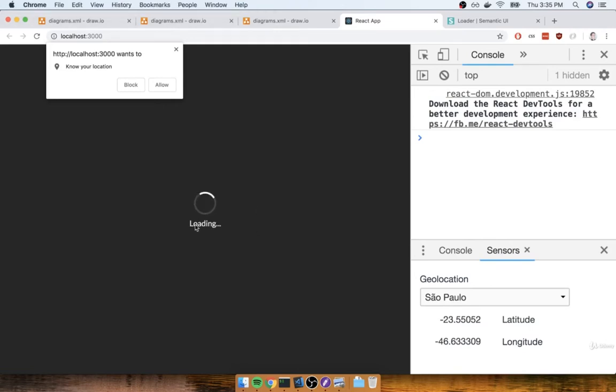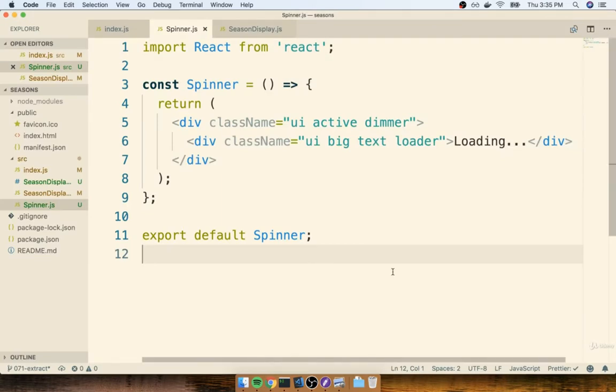In the last section, we got this loading spinner in, but as we discussed at the very end of the video, showing the text loading is kind of unclear. So in this video, I want to make sure that we can customize that text right there. And we've already gone through this process of customizing a component. Remember, anytime that we want to customize how a component looks or behaves, we're going to pass some props into it. But in this case, there's going to be just a little bit of a twist.